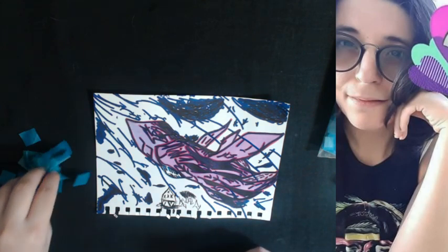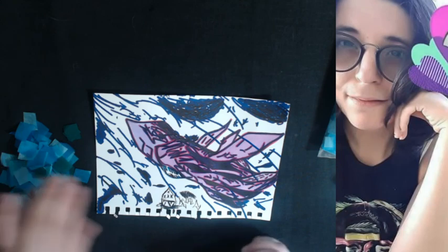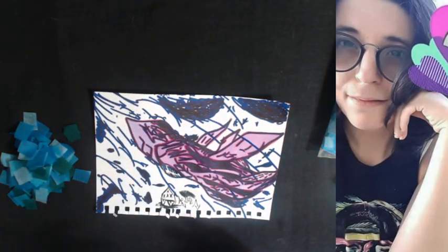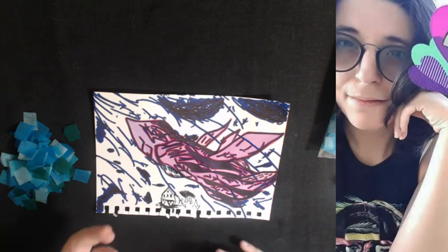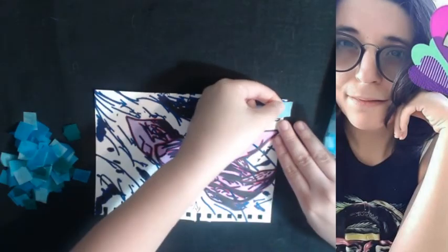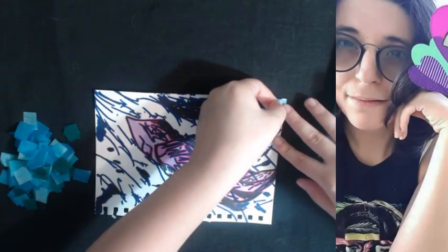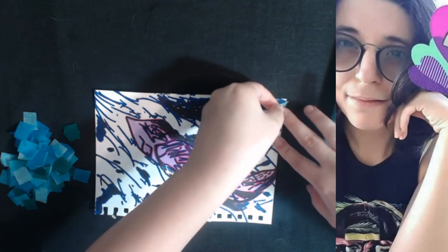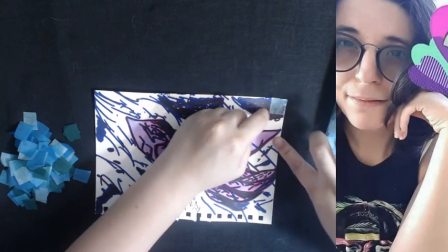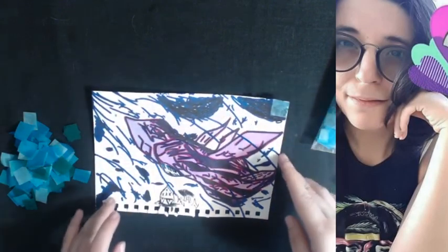So we have our lovely tissue paper right here, and we're going to glue that on top. It may seem weird, but it just felt right. And then, like I shared, you'll still be able to see the Sharpie through it. So that'll be a neat effect.